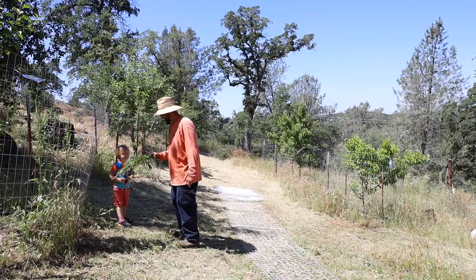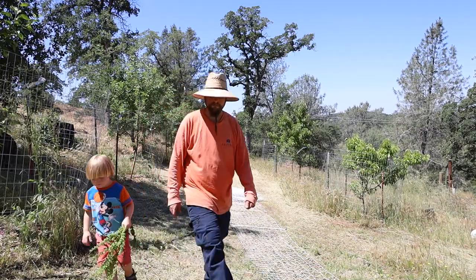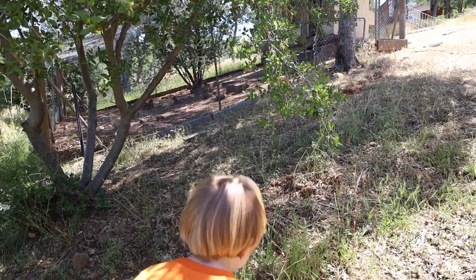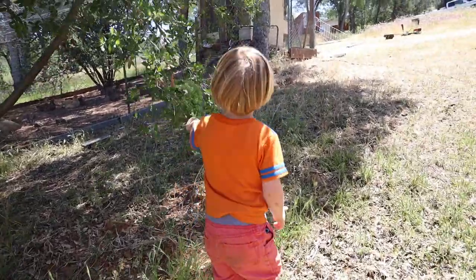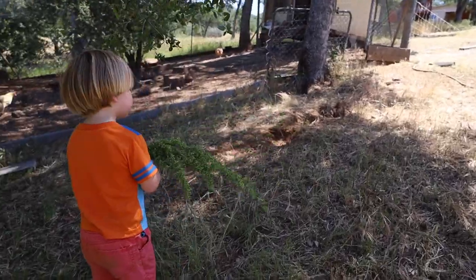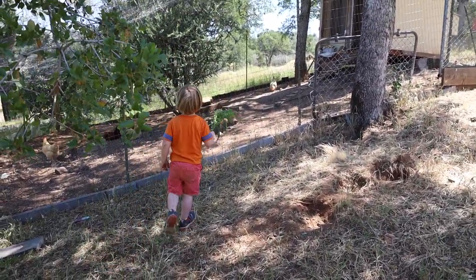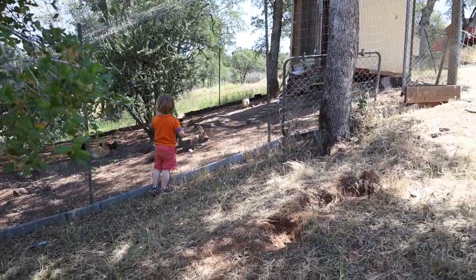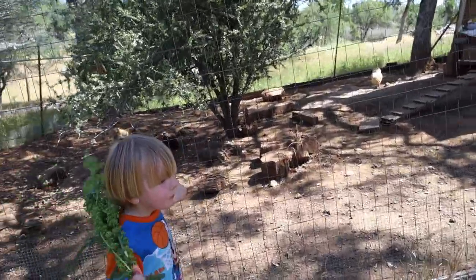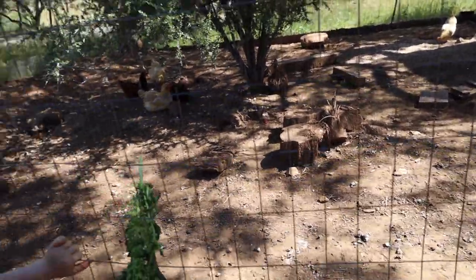Stick that through the chicken fence. This? Yeah. Tickle, tickle, tickle. It's for the chickens. They love it. Not yet, we gotta finish the gate. Here, watch. Why don't you try putting this end in there?